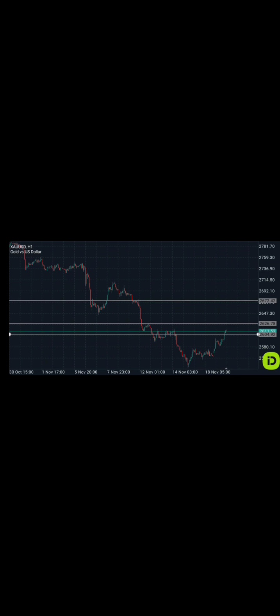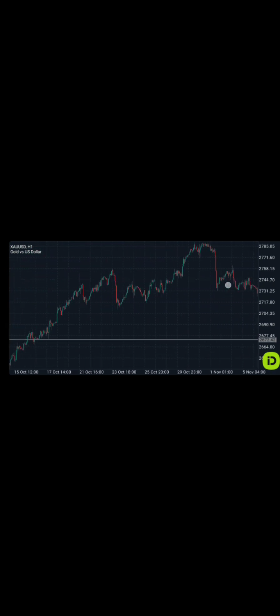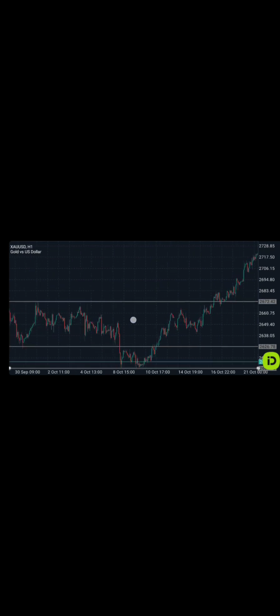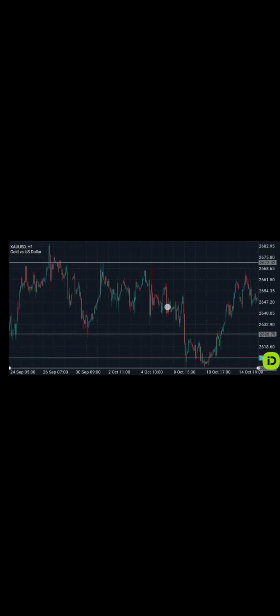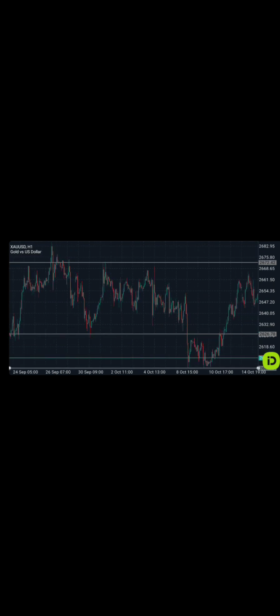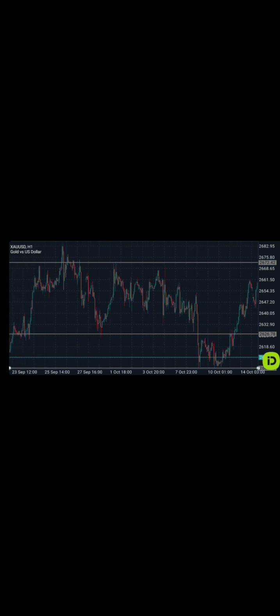If you check on this lower time frame, if we go back there, you find out that the price respected these levels, right? If you check here, the price respected the level here. So this was a support level. We just take it as the floor, right? When the price came down to this level, it went up, and then when it went to that other level, which is the roof, it then went down from there. It went all the way down there.